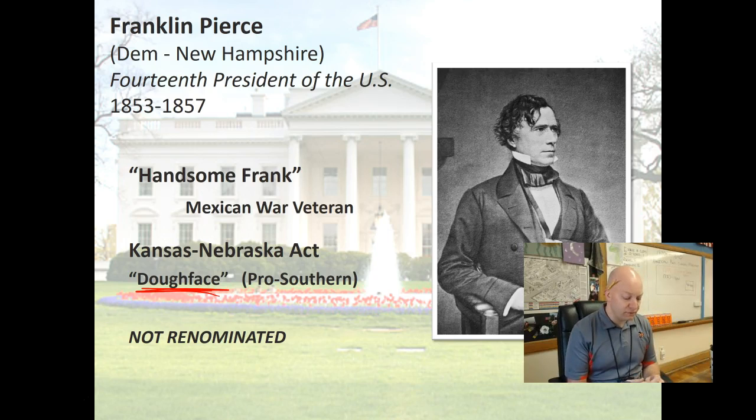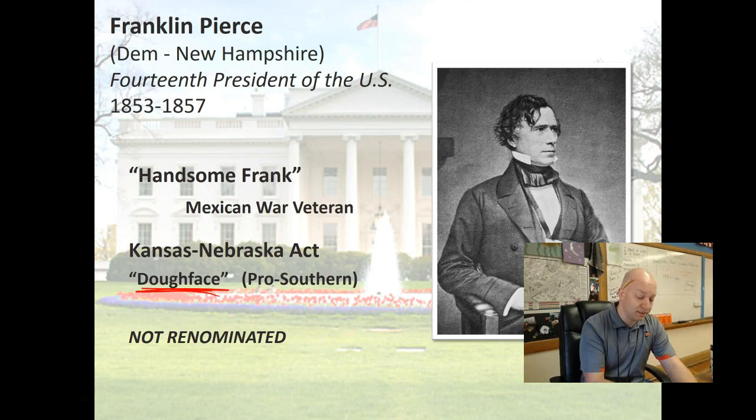He serves from 1853 to 1857. I have to remind you, as we look back, this election comes at about the same time Uncle Tom's Cabin is written. Again, making these connections, this book has a huge impact on the North. It pushes thousands, millions of Americans to recognize slavery as a moral evil when they hadn't considered that as such before. And so Franklin Pierce is governing our nation at the same time that people are recognizing slavery for really what it was. A lot of his lack of success is a result of that.